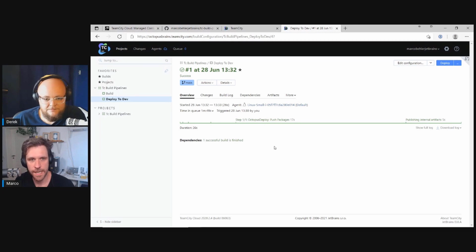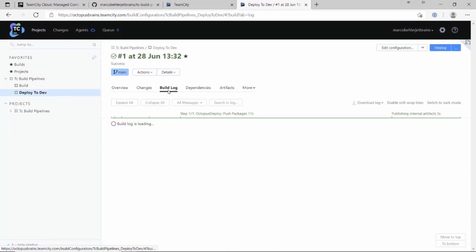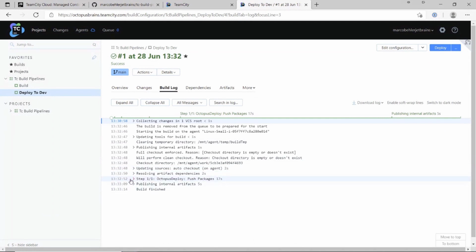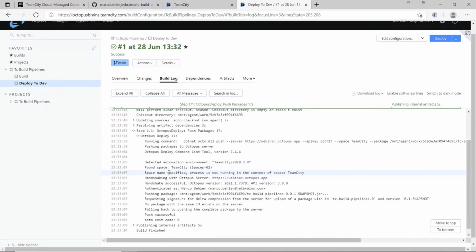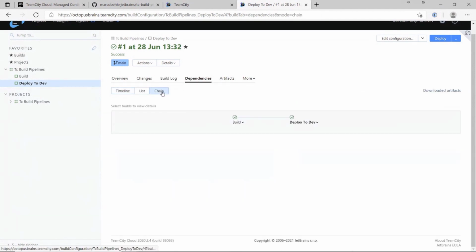Awesome. Just finally, I'm going to double check the build log, which says here, so our deploy to dev job ran. I can see deploy, it hopefully pushed the packages. Yeah, right, that looks good. Push successful. That means that Derek should see a jar file now here. And just quickly, I'm showing you our teeny tiny build chain. Here you have our build configuration, which ran, and then deploy to dev ran. And that is everything I wanted to show you for now.